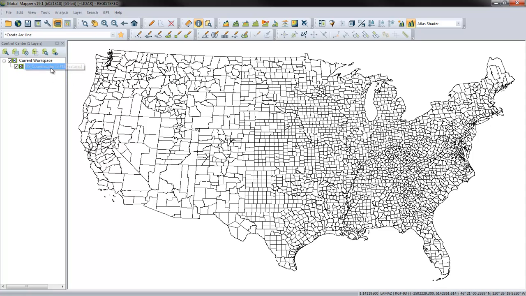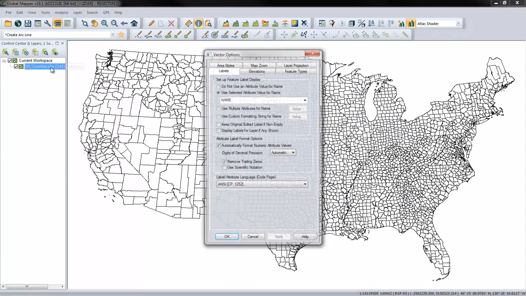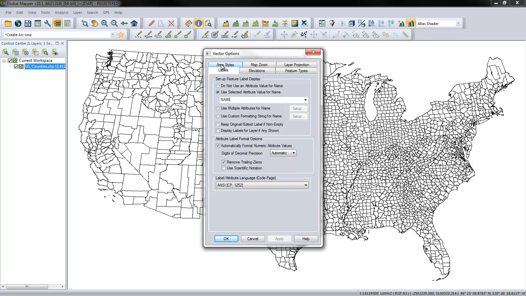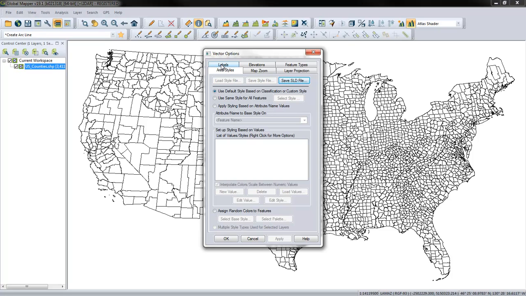Or we can go to the options once again for the layer, and we can click on the Area Styles tab. Now, if this was a layer containing lines, for instance roads or rivers, it would say line styles. Similarly with points, it would say point styles. In this case, it recognizes that there's only areas or polygons, so that's all I'm being prompted with. And you'll see the options here for defining the visual characteristics, which by default will use the default style.